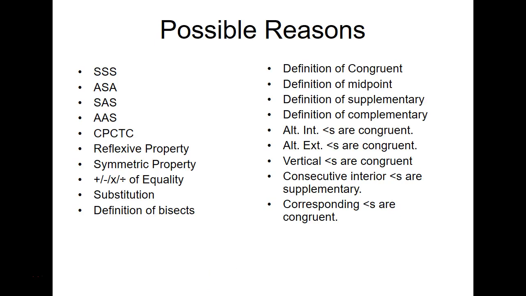First, we are going to look at this slide that you see here that has a lot of possible reasons here. Whenever we do a formal proof, we have to give statements, and then we have to back each one of those statements up with a reason. So we'll refer back to this. This is not a list of every possible reason that you could have, but it lists most of those there. So we'll refer back to our list of reasons.